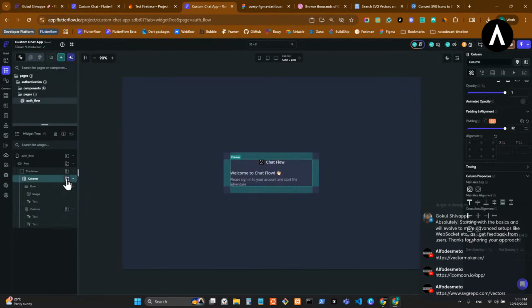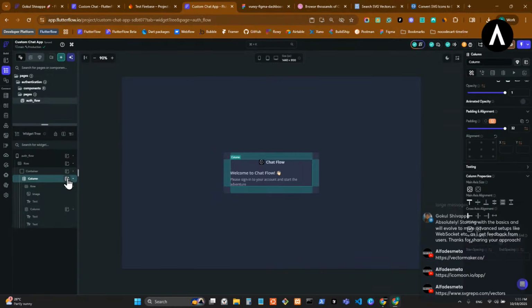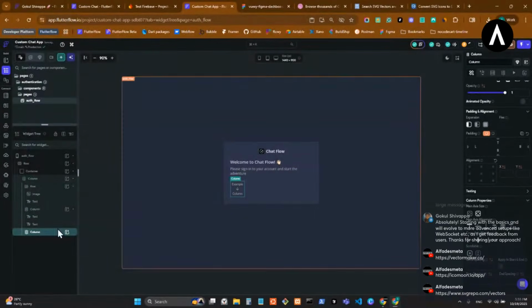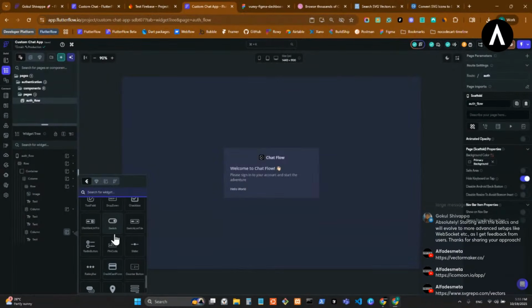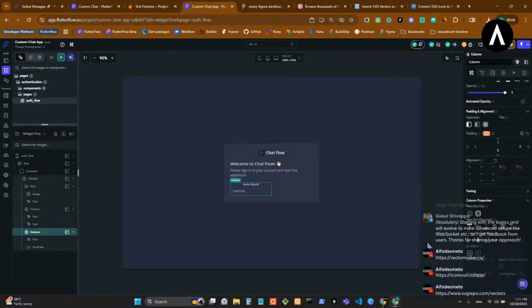And we have text field. So even for text field, you can see we have the text and the text field. So we'll have to group it into one column here. We'll name it as your text field, and we'll add the text and text field. Then the alignment is to start. We'll keep a gap of 6 pixels here.